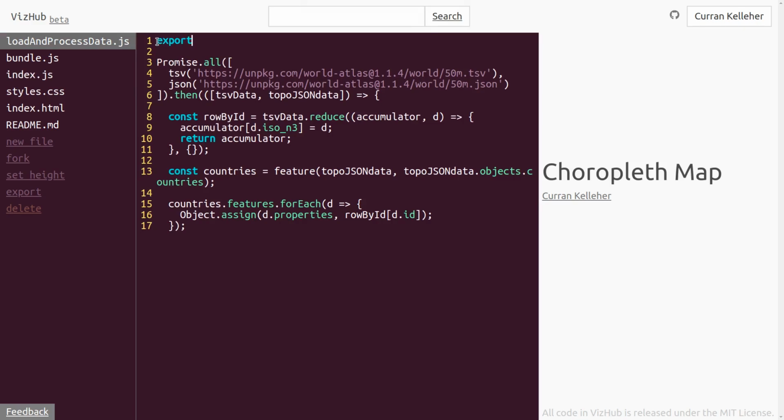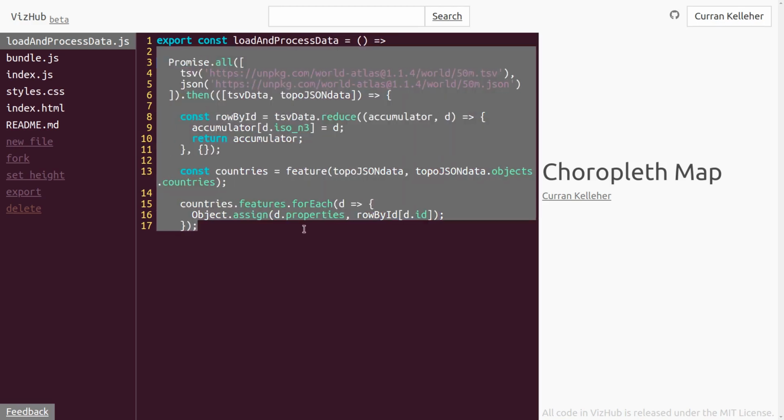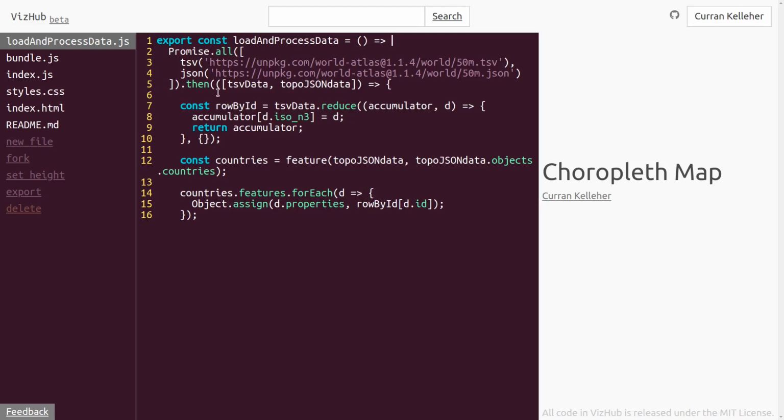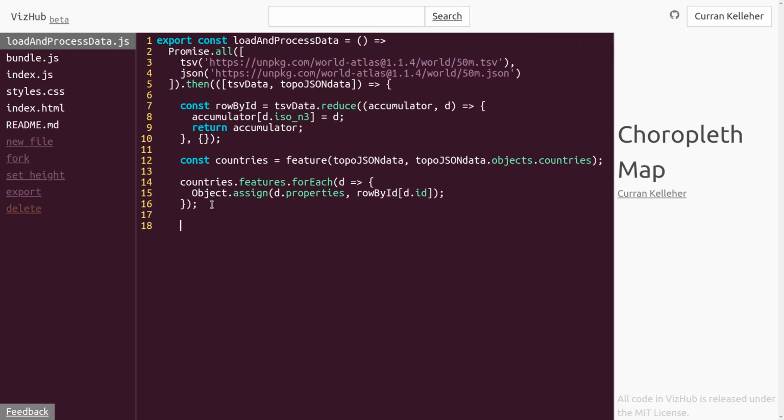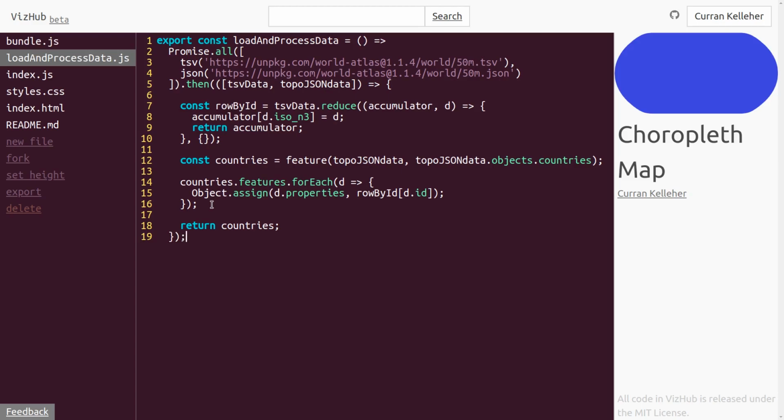So we can say export const load and process data equals a function that returns a promise. So I'm not going to use the curly braces here, but instead I'll just indent this. So it's going to actually return this promise.all.then, and then this code needs to be completed here. This should actually return countries, and then we need to just close out that statement there.